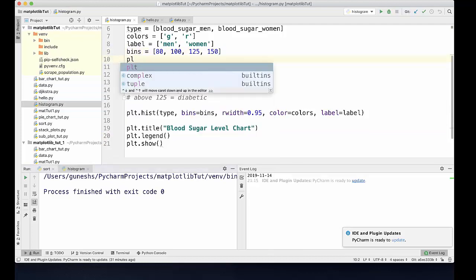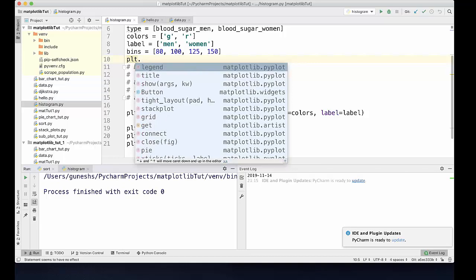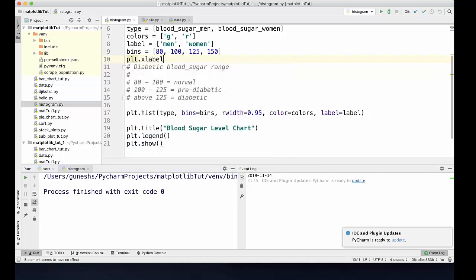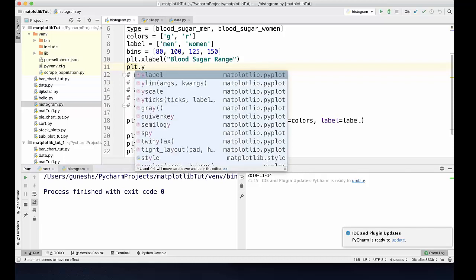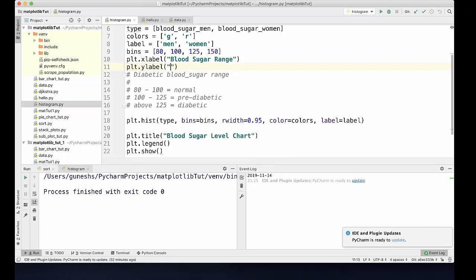So you can see in y we have number of people, and in x we have blood sugar range. After bins we'll type plt.xlabel for the label to be displayed on the x-axis. It is a function, and inside that we'll pass a string, blood sugar range, and for ylabel we'll type plt.ylabel, and inside that we'll pass the string 'total number of patients'.